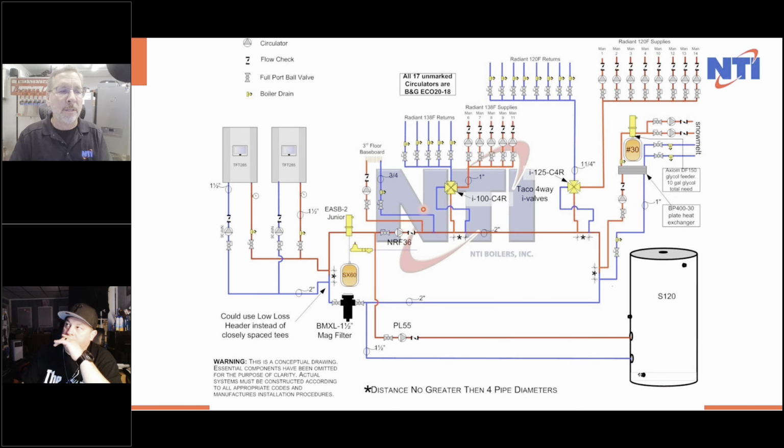This third floor baseboard will always get 180 degree heat because of our flow rates. Temperature comes up to here. It's not even slightly off because we're running a 20 degree delta T here. I have plenty of flow here because there's no head loss. So I'm using a NRF 36, a small pump. So very little flow, very little head loss. So I'm just cranking it. Gets to here. It might be instead of 180, might be 175 or 178.